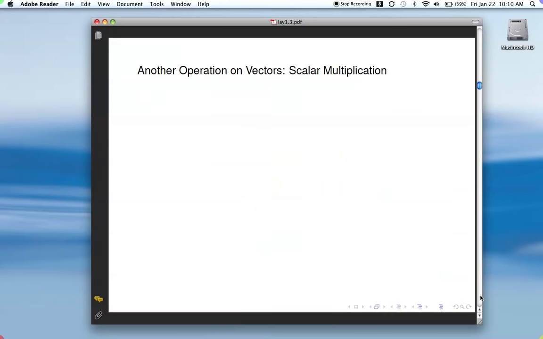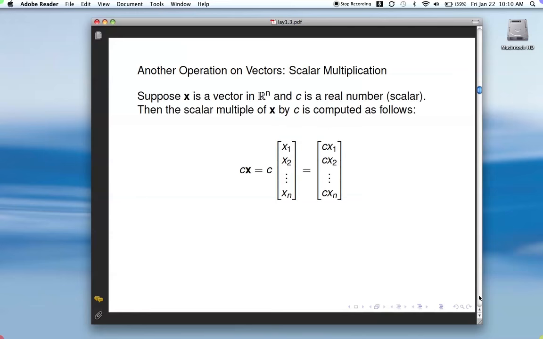The other operation that we need to know how to perform on vectors is scalar multiplication. Scalar multiplication of vectors is based on the idea that you have a scalar, which is just a real number, a single number, that you want to multiply by a vector. The way you do that is indicated here. You just multiply that number by each element in the vector. So we get cx_1, cx_2, down to cx_n.